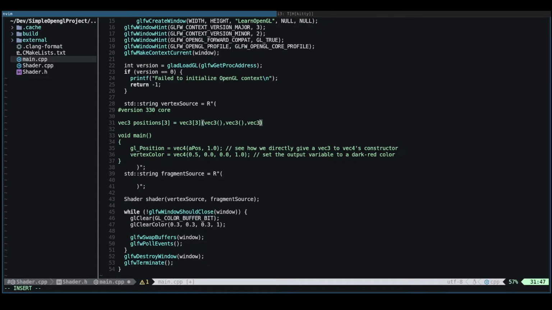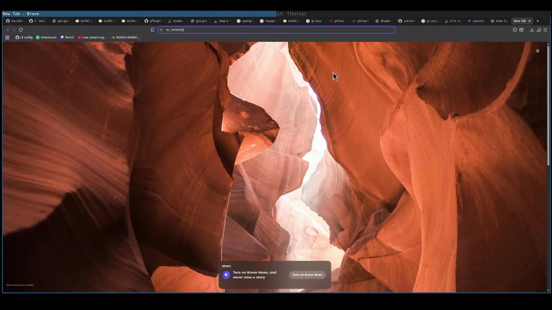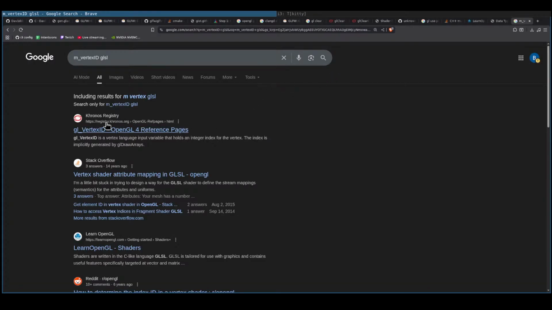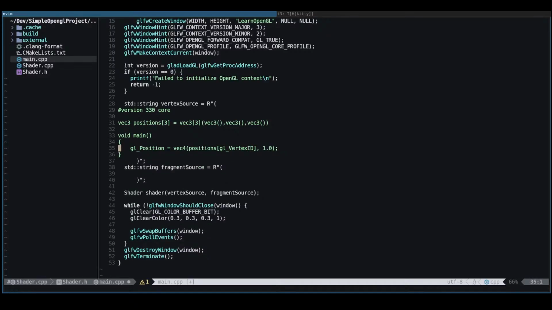And the three vertices we'll be using, I think, m vertex ID GLSL. And so the position will be the positions using the GL vertex ID. That will be the shader.